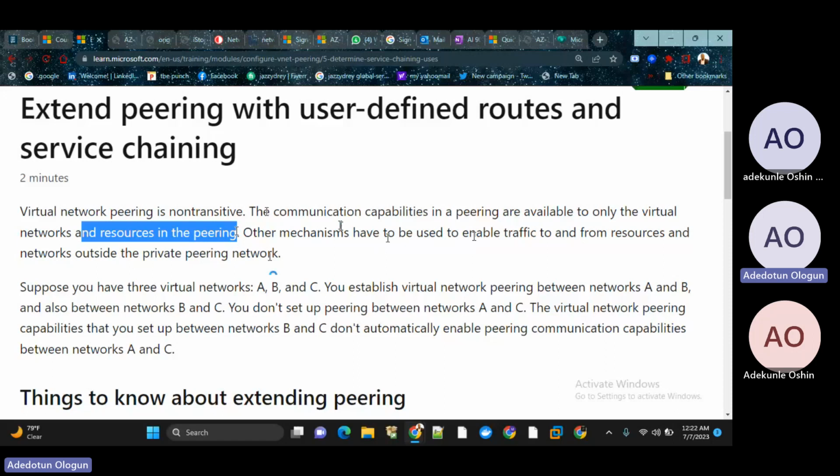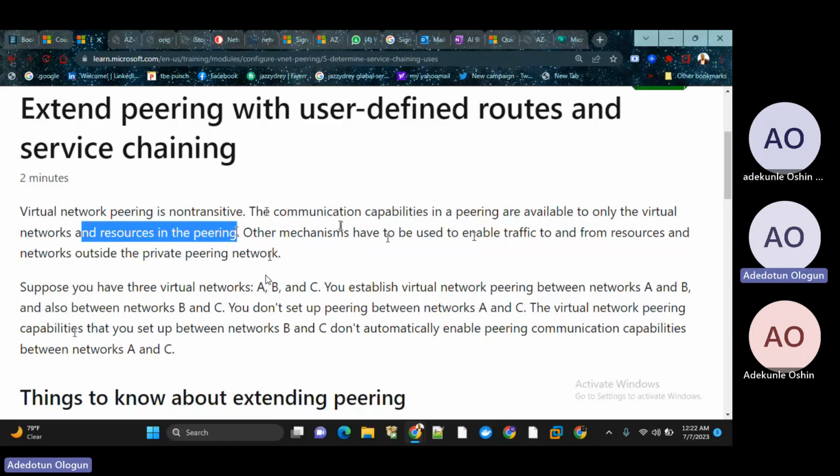But if the kitchen is at the backyard, and the kitchen's backyard has been joined to the other building's backyard, then to move, one has to enter the second building, go through the kitchen of the second one, then from the kitchen to the sitting room. Do you understand that movement? So imagine that as routing. Routing means the way your traffic is moving from one point within your network to another point. Okay.